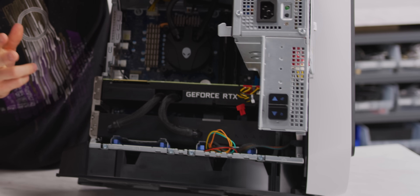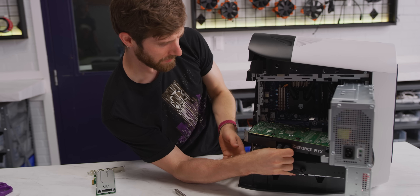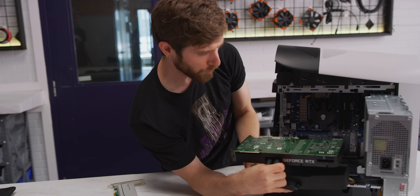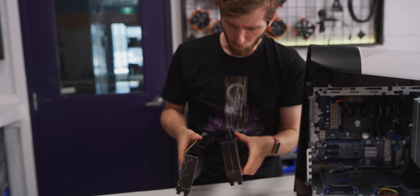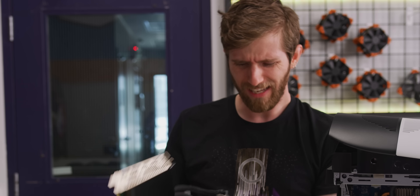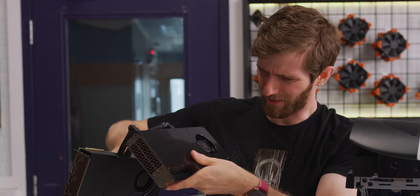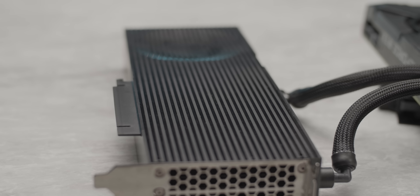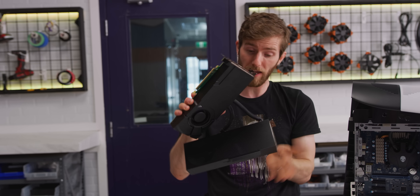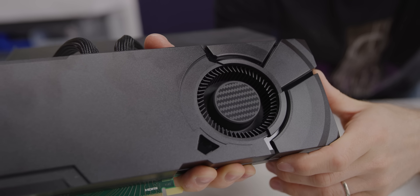What I want to do now is take a closer look at this cooler solution — this is real interesting. What they've effectively done is just about quadruple the total amount of chassis space dedicated to graphics card cooling. One thing that surprises me though is how light it is. It feels like this is just made of plastic. I was expecting, looking at it from the outside, that this was like aluminum fins or something. The radiator is definitely made of aluminum, but the graphics card still seems to have not just a shroud, but actual cooling in it.